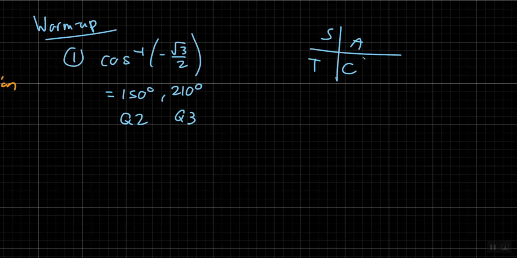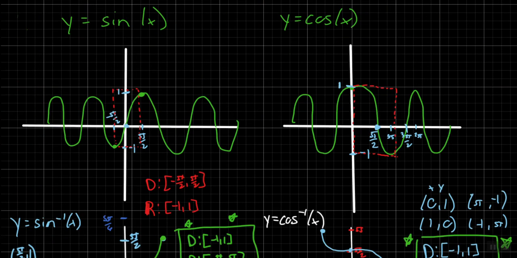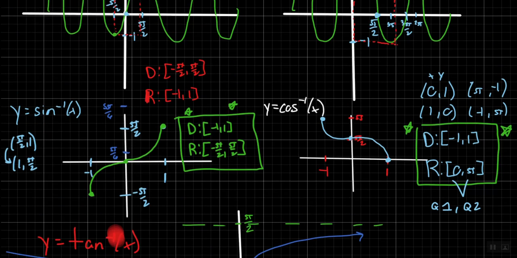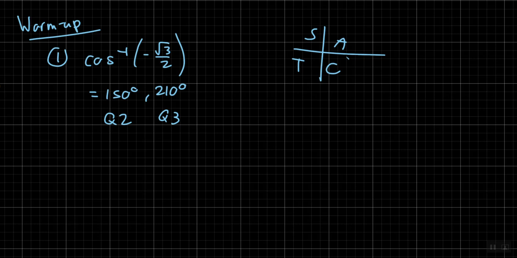So when we went back here, the range is from 0 to pi, right? We're looking at cosine. We went from 0 to pi. So 0 is over here, and I go all the way to pi. What 2 quadrants did I go to? I start at 0, and then I went to pi halves, and then pi, 180 degrees. So this is quadrant 1, and this is quadrant 2. So I can only be in quadrant 1 and quadrant 2. So if I was looking at my solutions, which one is not in that range? Quadrant 3. Yep. So this one, no go. So this is my answer.